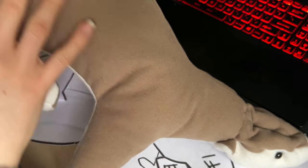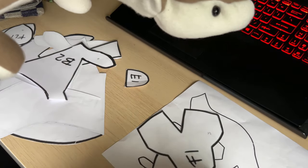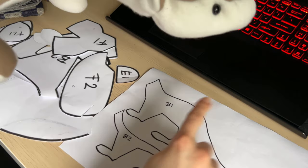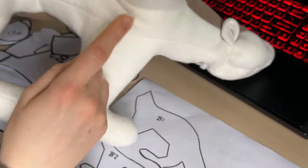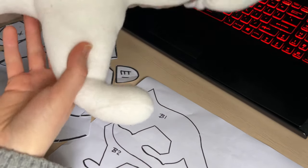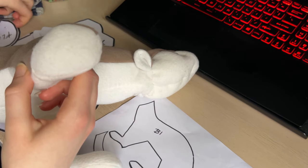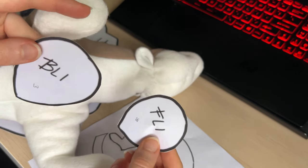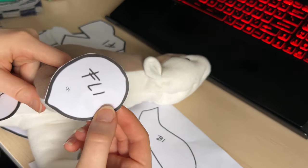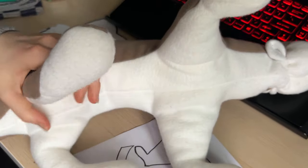For the body, it's pretty simple. The body is going to be what I called it right here, B1 and B2. B1 is going to be the darker brown, and B2, on the inside, is going to be the lighter brown. And then all that's left is the bottom of the feet, which are these pieces, FL1 and BL1. FL1 stands for front leg 1, and BL1 stands for back leg 1.